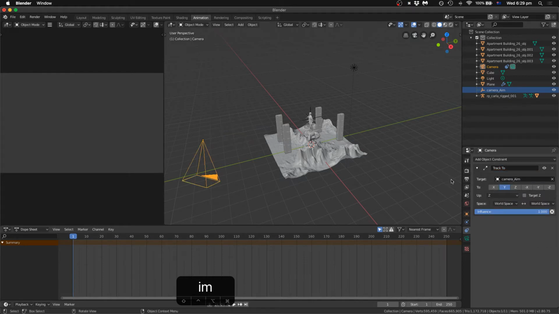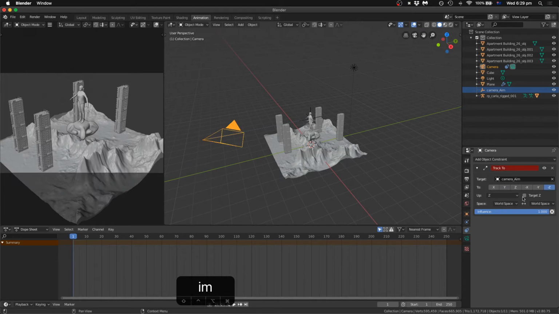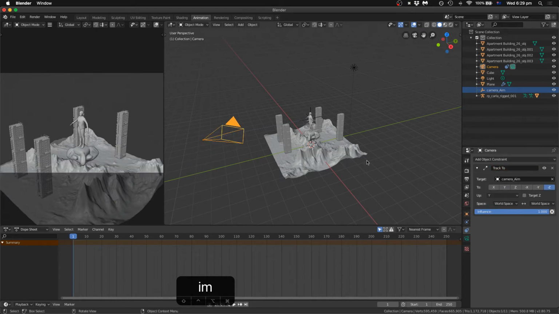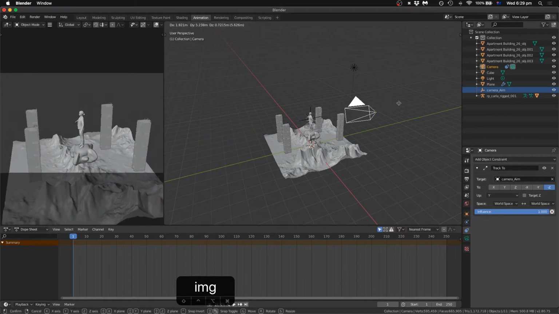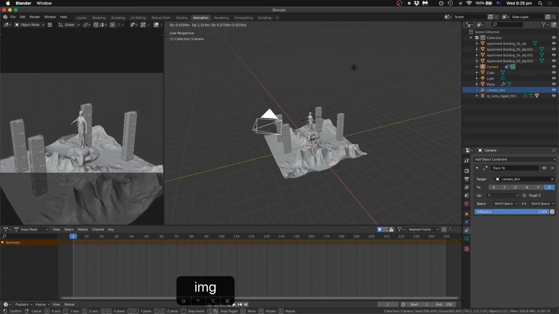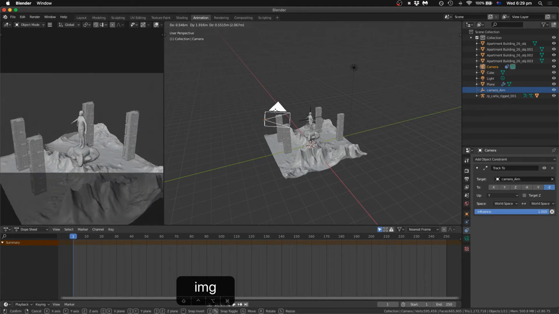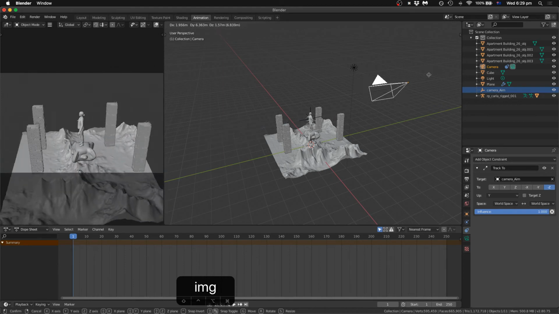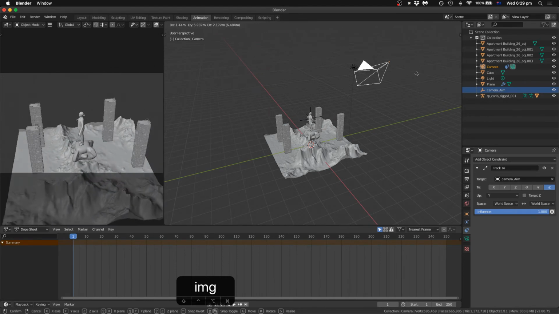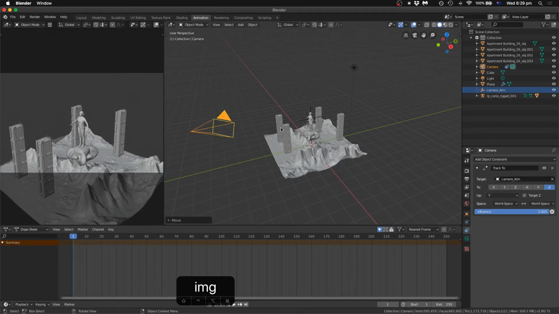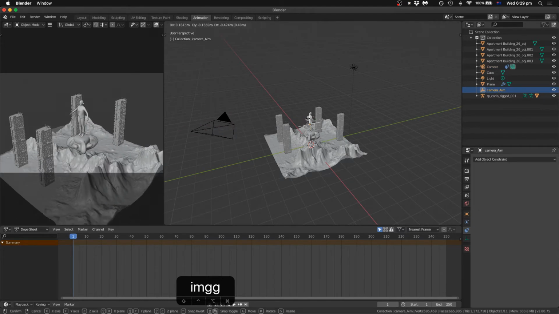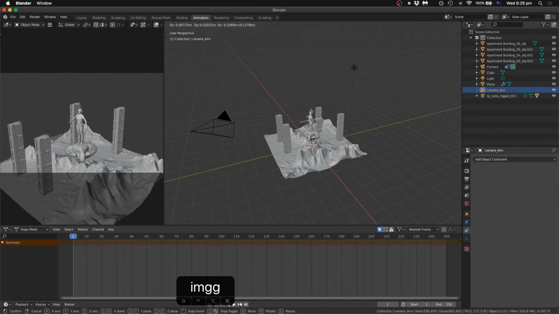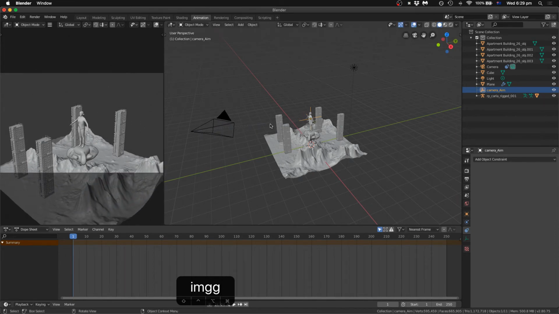And then we've just got to get the parameters doing the correct thing, which I believe should be -Z and up being Y. So now if I G and grab that camera, you'll see that no matter where I move the camera, it's always pointing at our figure. And this is going to make it really easy to keyframe a nice sweeping camera movement. And of course, we can also move and keyframe the empty. So this is a great way to have nice smooth control over your camera. Okay, so the camera is all set up.